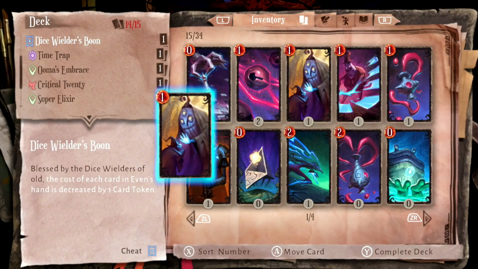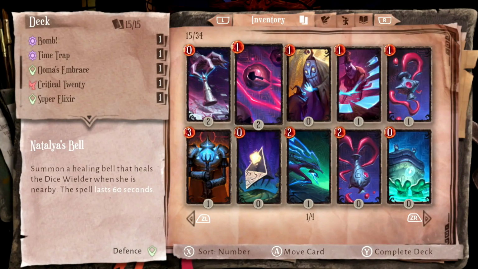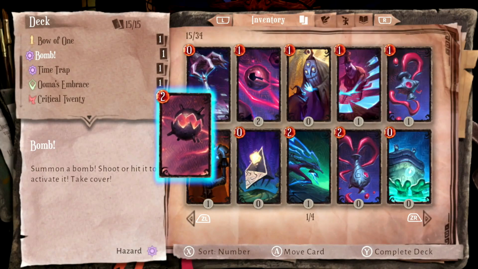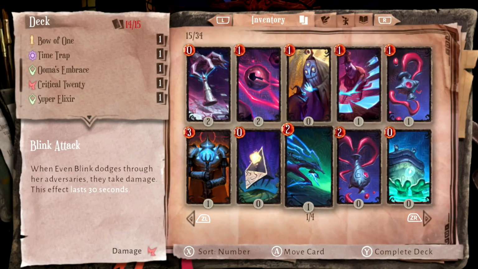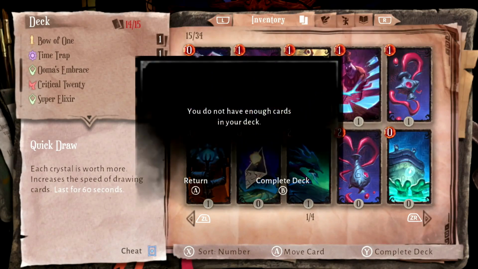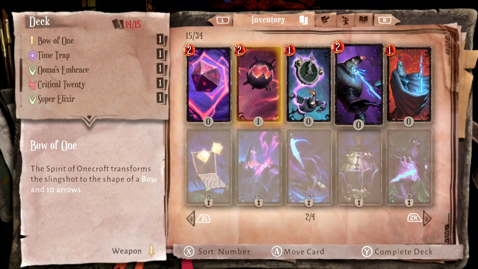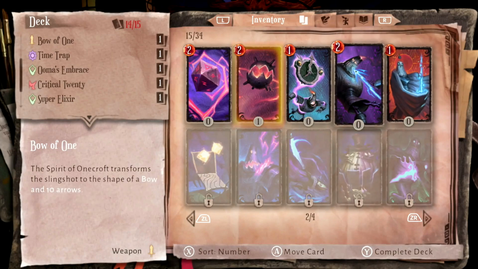Time Trap. Dice Wielder's Bone, I need to add the Dice Wielder's Bone to this deck. So now we have two. I didn't want to get rid of Bomb, I don't use it all that often. I think I did the same thing with the last deck as well. I was pressing the wrong button, that's why. I don't have any more of these yet. Do I? No, I don't.